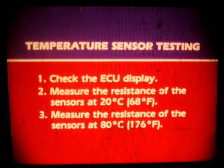Well, that's all there is to temperature sensor testing. First, check the ECU display, then measure the resistance at 20 degrees Celsius, and finally measure the resistance at 80 degrees Celsius. If the resistance is out of spec, replace the sensor.